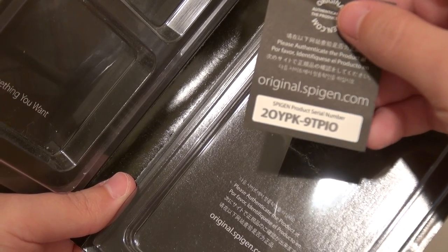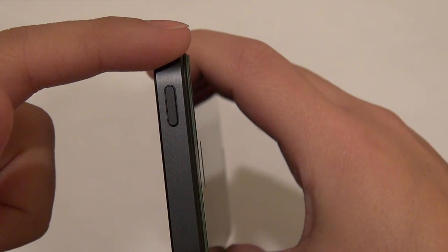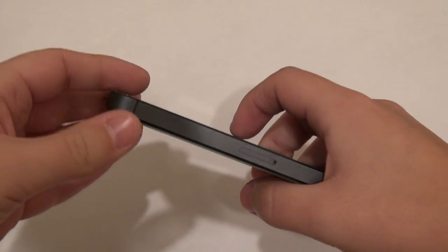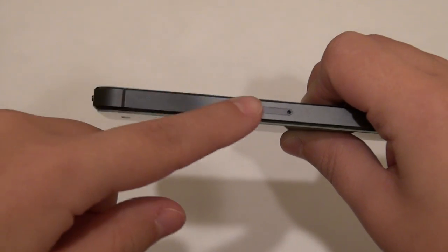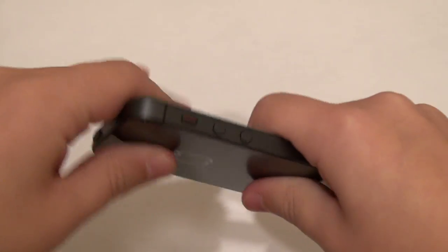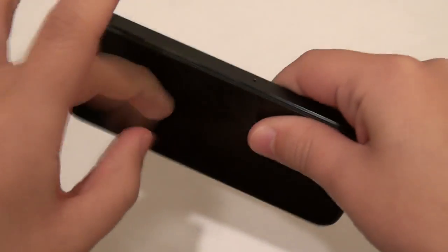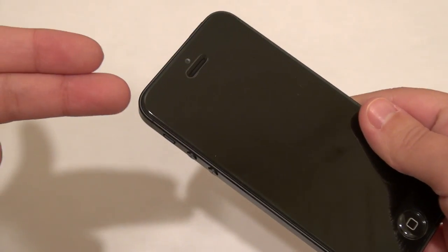The first thing to note is that this screen protector is going to add a little bit of thickness to your phone — it is 0.55 millimeters thick. I really have not minded that added thickness. Actually it's been quite welcome because the iPhone 5 is so thin that I often feel it doesn't have any substance whatsoever. If you're someone who really loves the very thin form factor and don't want to change that up, then I recommend looking elsewhere. But if you're like me and notice that not-as-substantial feeling, this does help a lot. It adds some weight and extra feeling of strength. Of course it's much stronger — it's a Gorilla Glass display on top of a Gorilla Glass display.